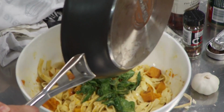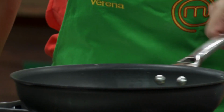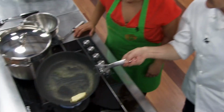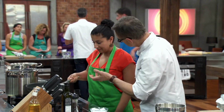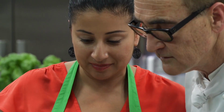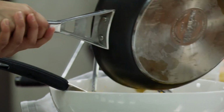Okay. Now I want you to get another little bit of butter. And if you look into the bottom of that pan, see the butter, the milk solids in there have all browned, and it smells really good. All I want to do is make that sort of about that brown. Okay? A little bit more. Can you smell it? Yeah. And I think that's ready. So you can tip that on there as well. Go on, just tip it on.